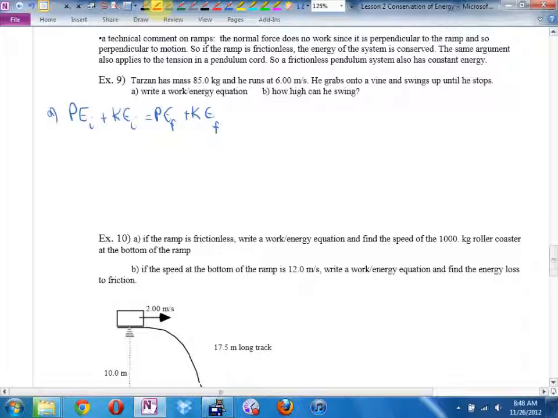Now, Dorothy, you asked a great question. Dorothy, this is important. Here's the beautiful thing about conservation of energy. We can make 0 any height we want to. That's convenient. Let's put the height of 0 right at Tarzan's center of mass so that we can just pretend he's starting out on the ground. That's the beauty of conservation of energy. And what we're really finding is how high his center of mass swings, which means whether we measure from the top of his head to the top of his head or the bottom of his toes to the bottom of the toes, the answers will be right anyways.